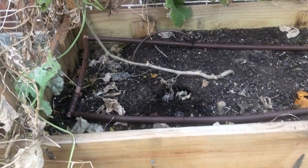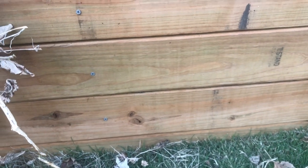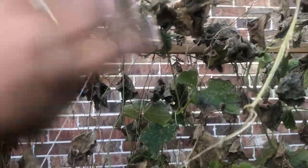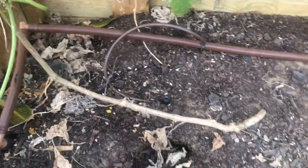Here you see this is the raised bed, and once you have the raised bed you can actually have the irrigation system on top of that. You can see these are pipes, and Vikram is going to deeply explain how he did this. This is one raised bed which has around four wooden parts on top and the soil is in between. If you see, this is an old one — the plants are dead — but there is a nice metal mesh on both sides, and over here is the irrigation.